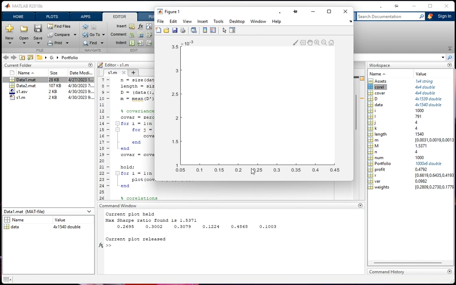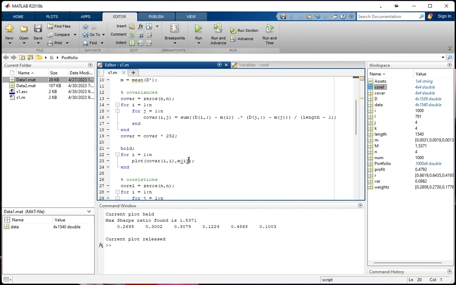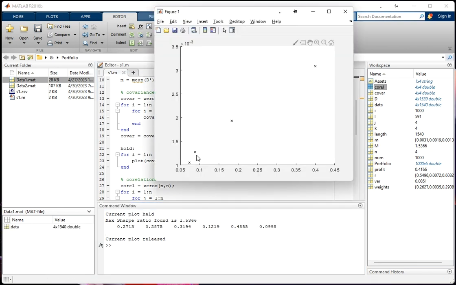Okay, it's not visible. Let's put some markers here. So I will put black X's for this. There you go. We have these 4 elements here.